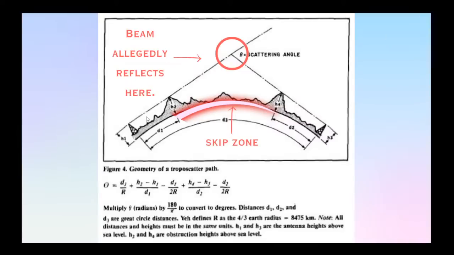They say shoot it just above the horizon, just above or below 0 degrees. Shoot it out just above the horizon. Line of sight. Like shoot it out horizontally just above the horizon. Of course, what else are you going to do? Shoot it at the ground? Shoot it at the horizon? So they shoot it just above.